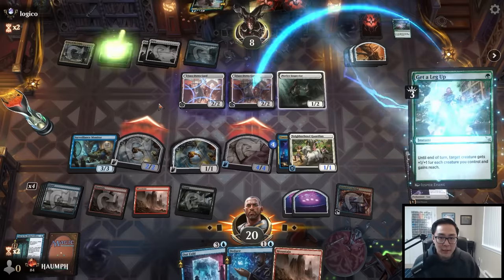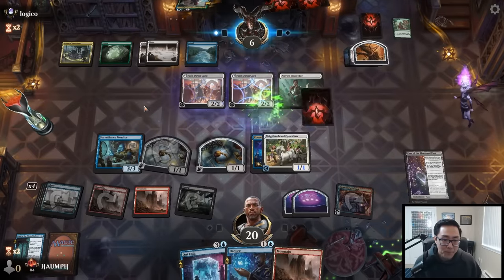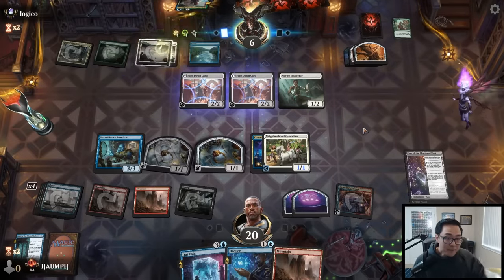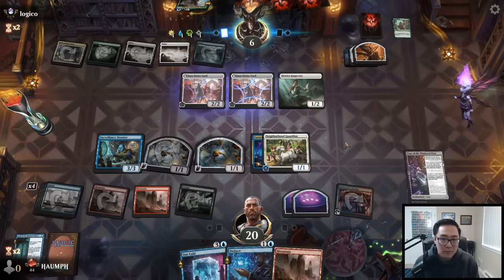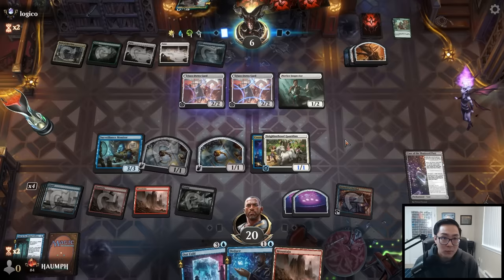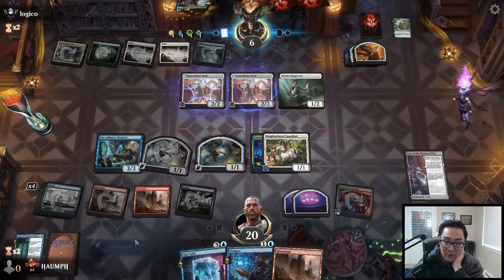Oh, this looks like Get a Leg Up. All right. They did have it. All right. What does your single white mana represent? Yeah, Get a Leg Up was great. Ate my 4-4 flyer. Very, very big.